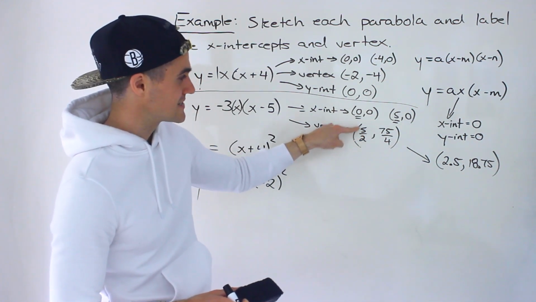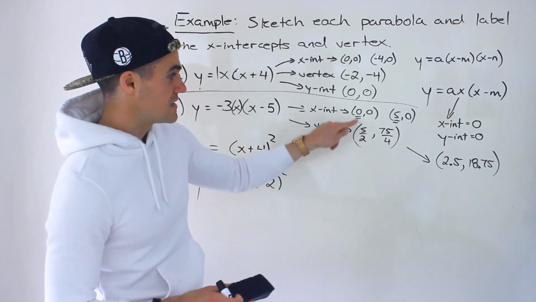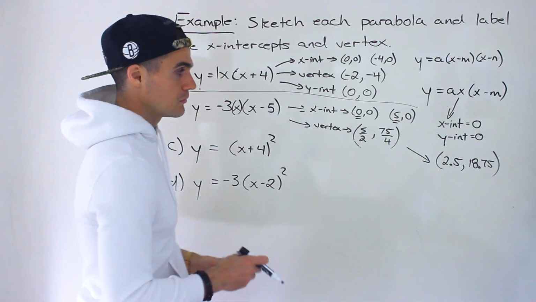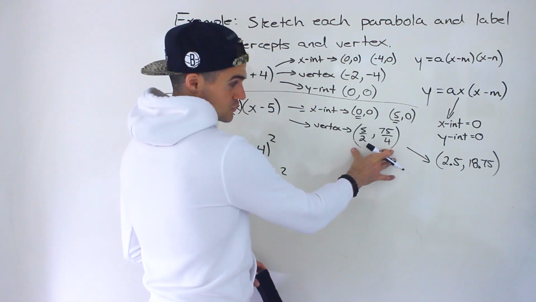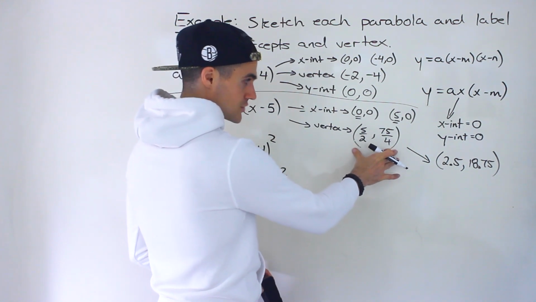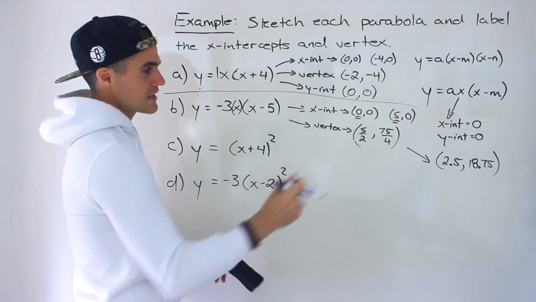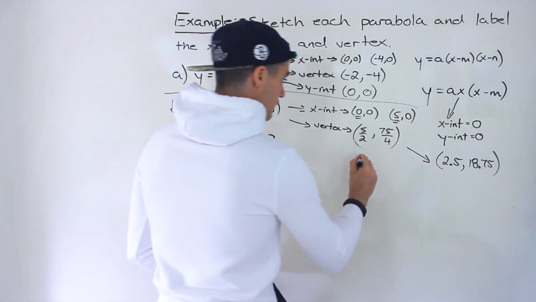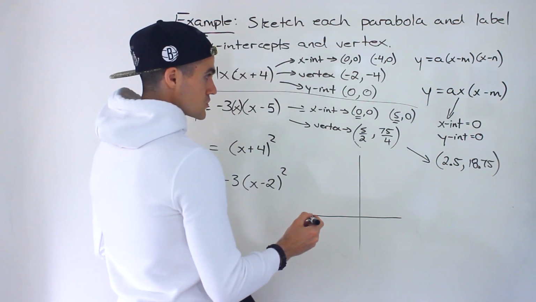This one's not bad because it's a simple fraction, 5/2. But even this x value can sometimes get a little bit more complex. All right, so if your teacher does require you to label it, there's a fraction, but I do recommend converting it to a decimal on the side when you are graphing, because it's just easier to see what goes where.